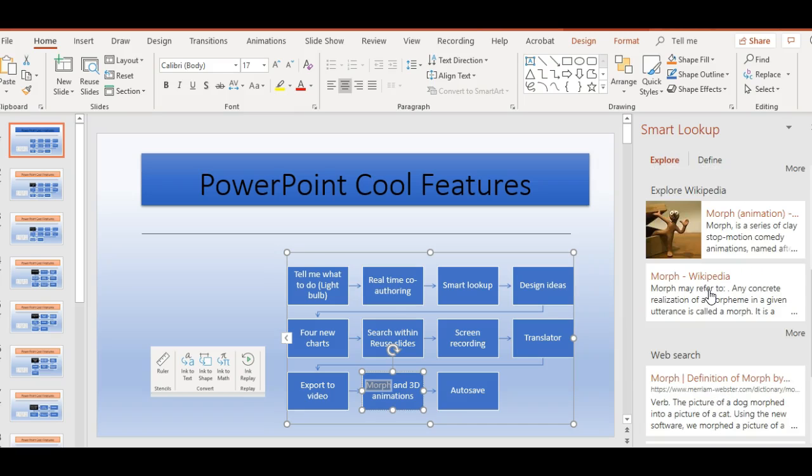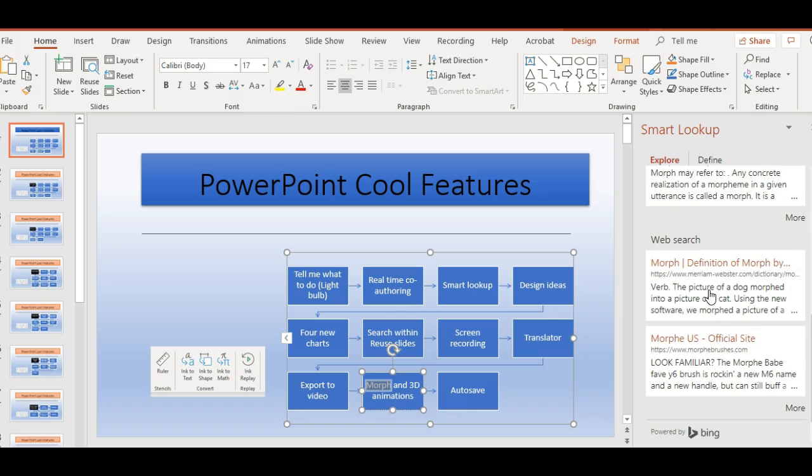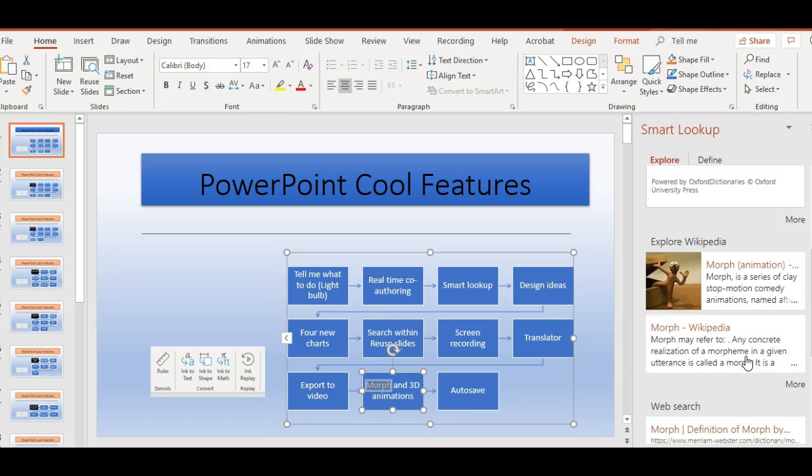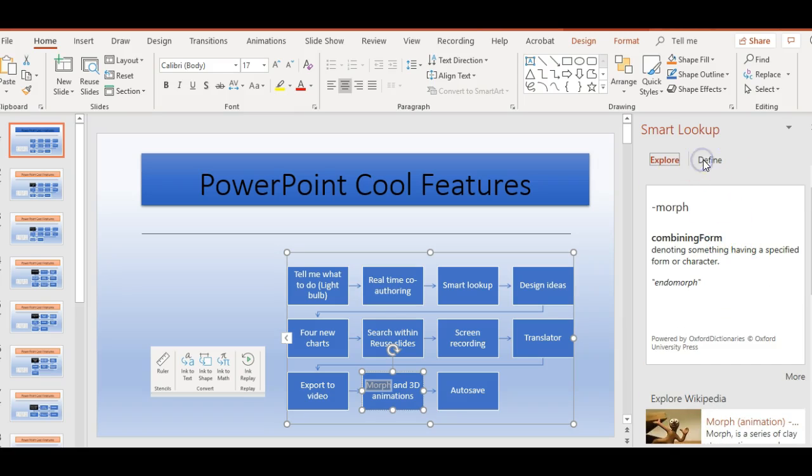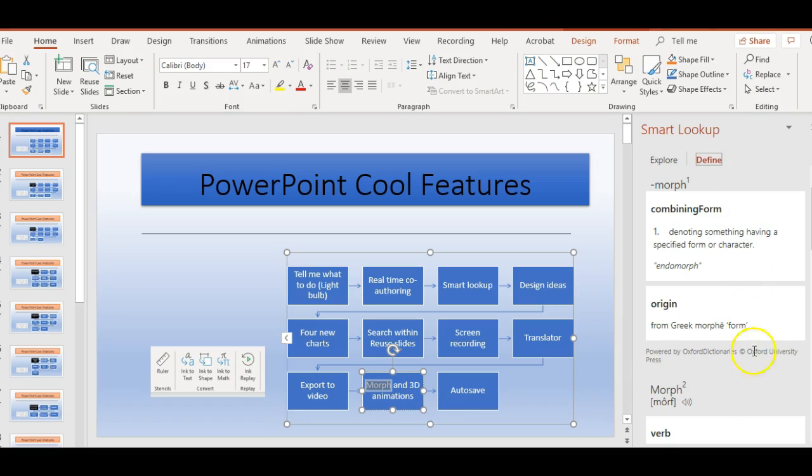It'll give me some different words. If you had a country, it might give you a map. It just gives you all different types of things, and it's normally taking it from Bing. Now at this point, if you've got pictures, you can actually drag those into your PowerPoint.